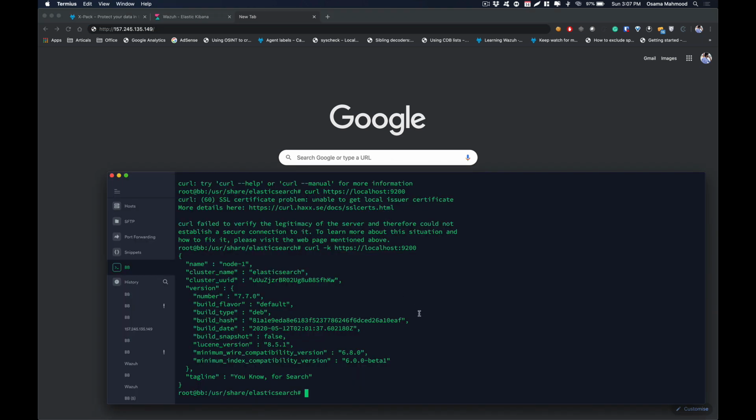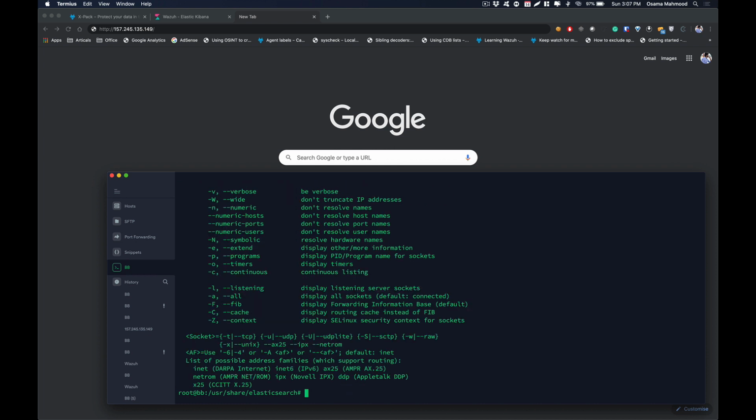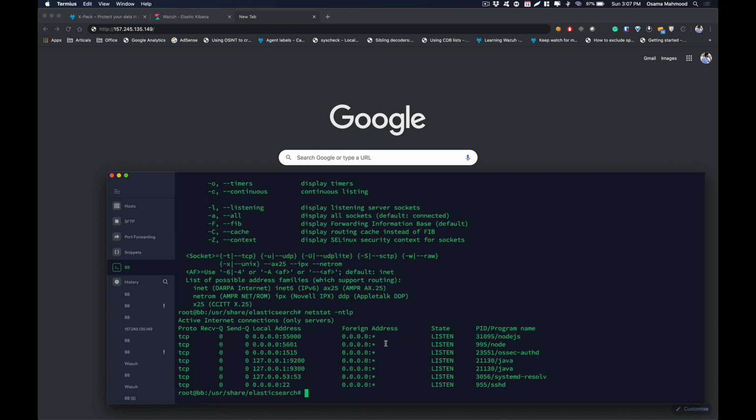Okay, so it's not working in the browser, so just see if Elasticsearch is open for public access. So type netstat -tulpn, and just see if Elasticsearch is allowed to be accessed publicly.